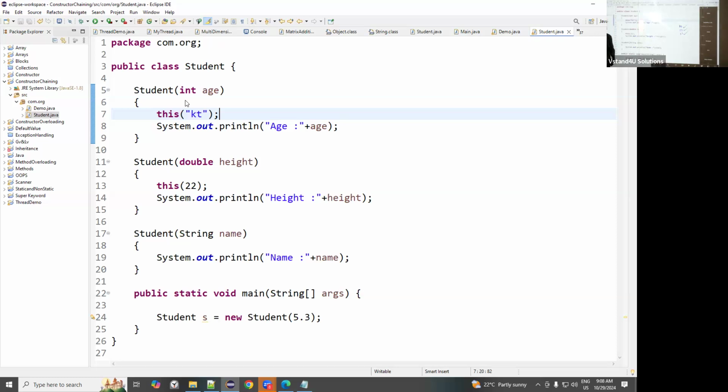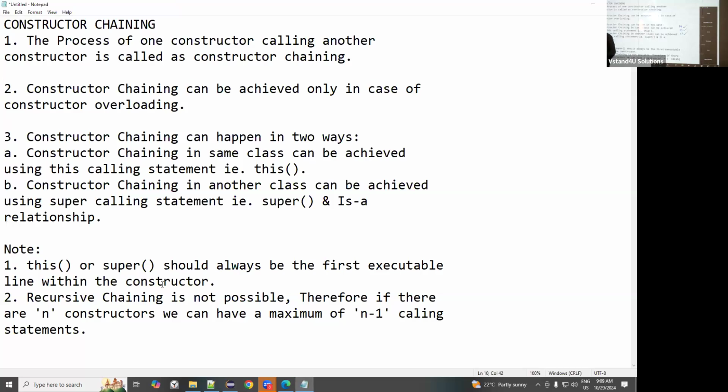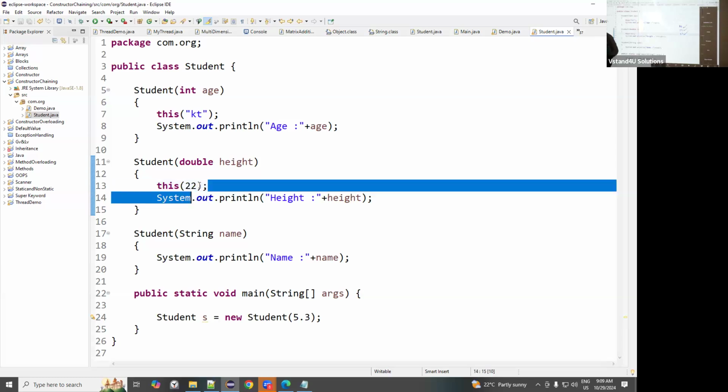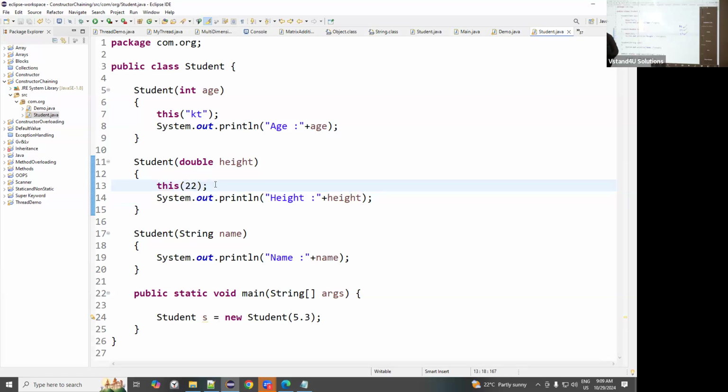Now, we have some note points, right? Tell me the first note point. This or super calling statement should always be the first executable line within the constructor. What does this line mean? See, here I am calling this constructor, the age constructor. While using the this constructor, it should be above the printing statement.